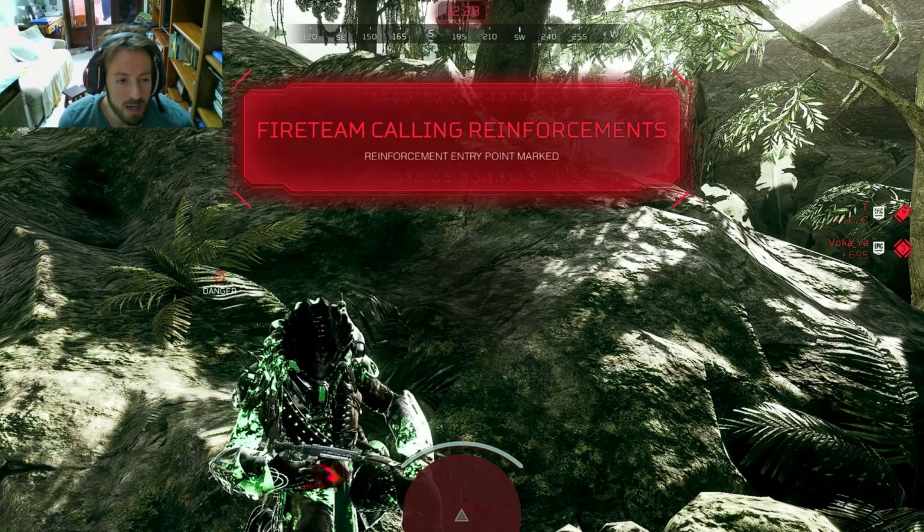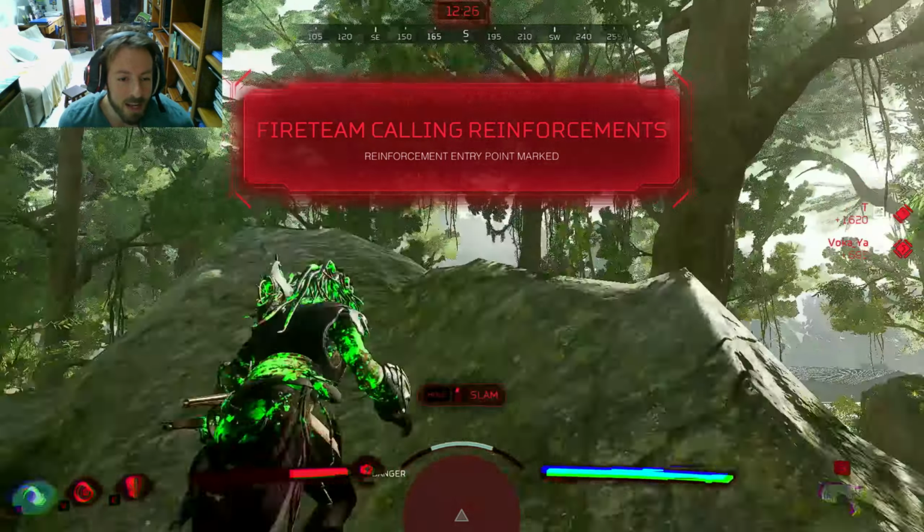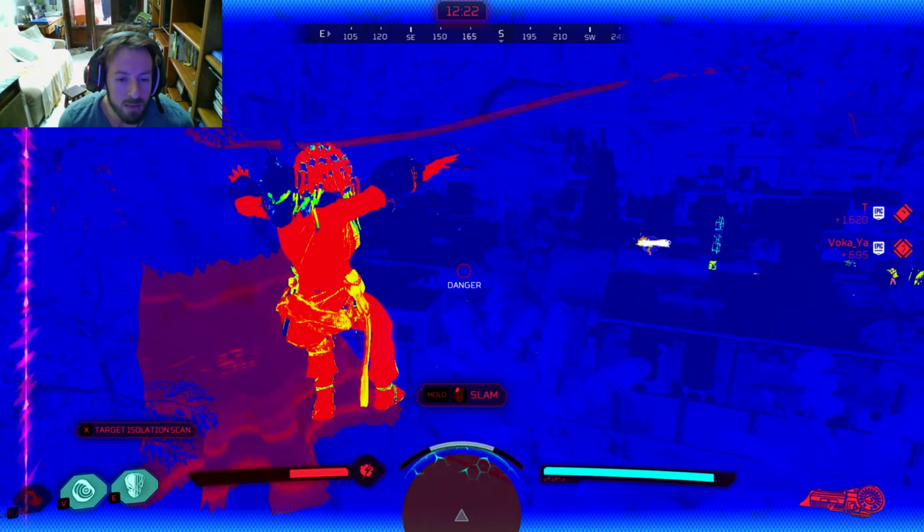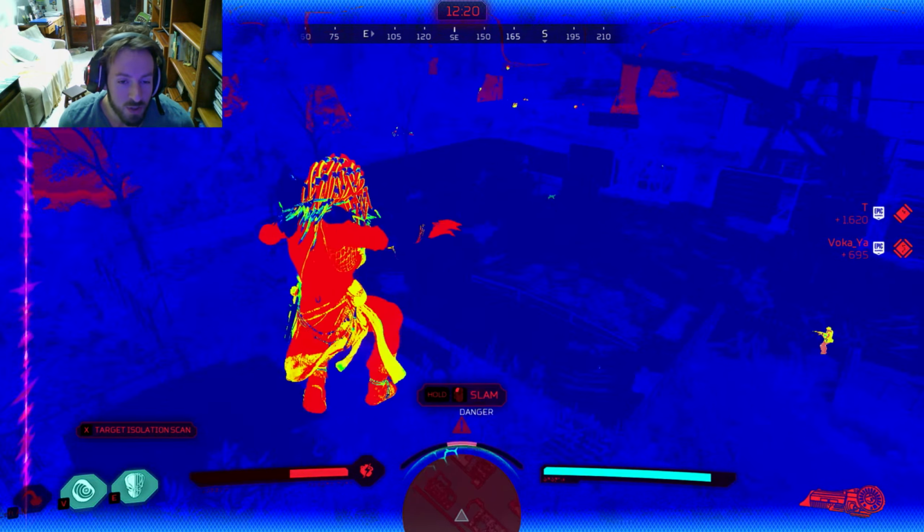Now I'm just gonna come back there. Unfortunately for me, the radio is right there. Very bad RNG. The guy managed to call it, but I'm gonna be able to take him down and win the match. A very short match thanks to the Plasma Caster.